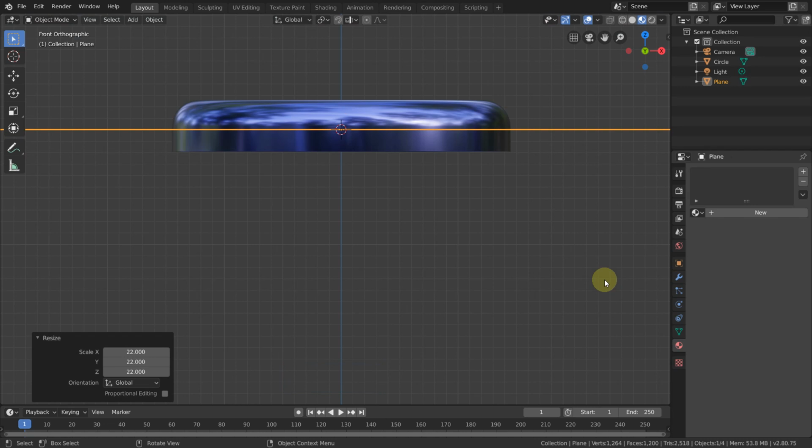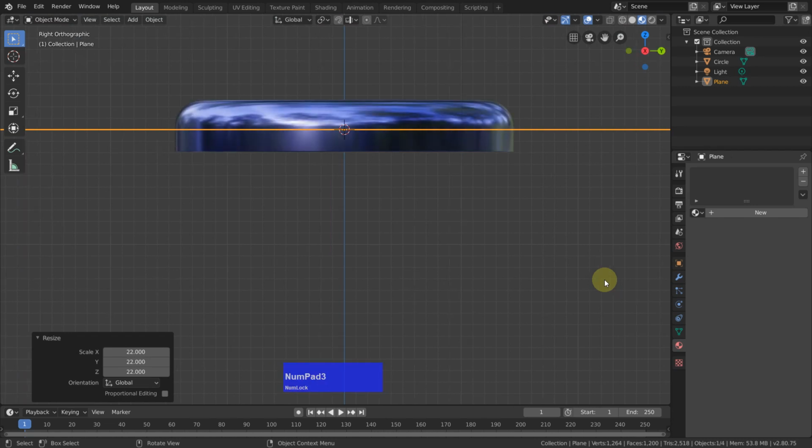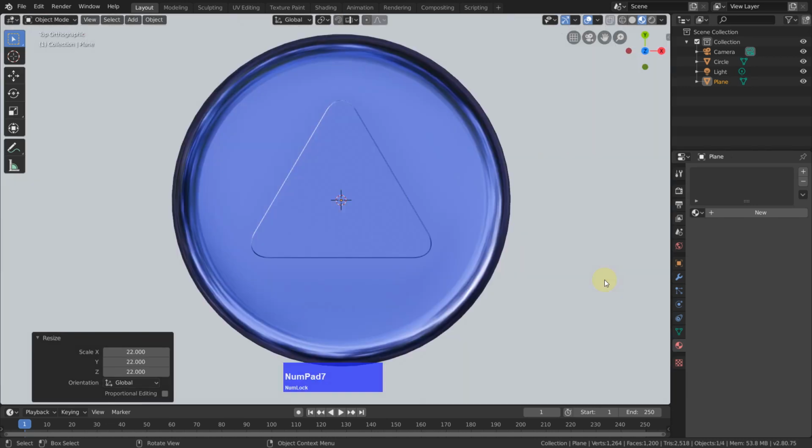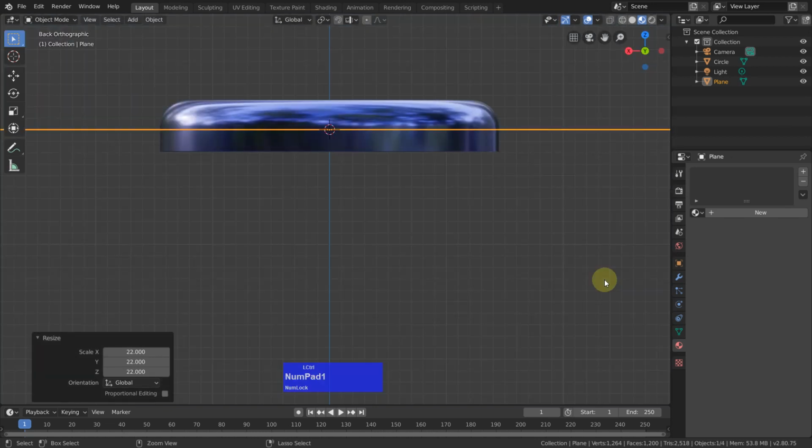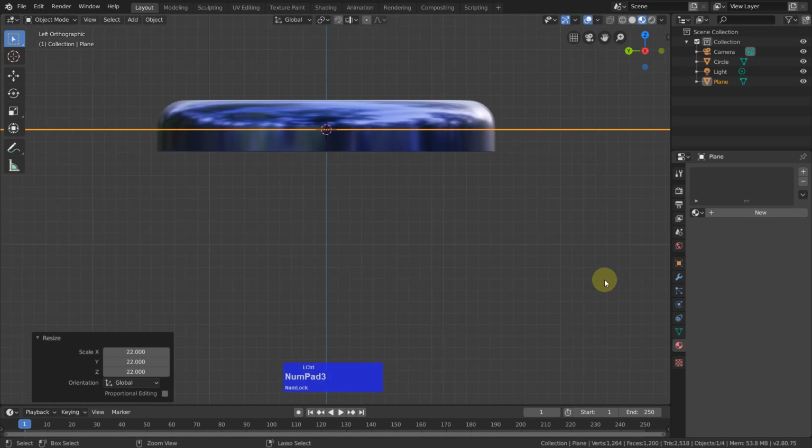So orthographic is numpad 1 for front, numpad 3 for the side and numpad 7 for top. If you press Ctrl and 1, then it's back, it's left, and it's bottom.